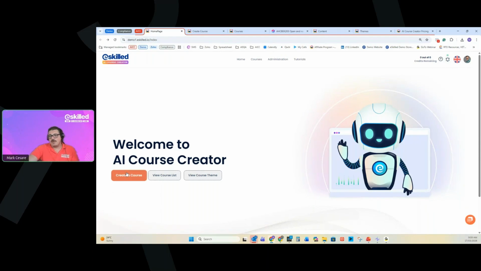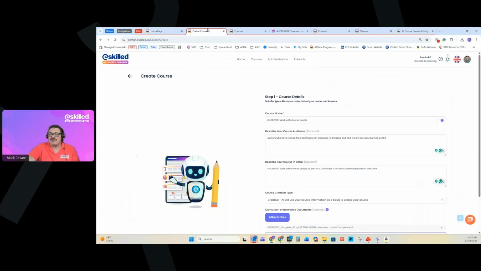All right, so when we want to create a course, we click this create course button. I've actually done all the work, so you don't have to see me typing out prompting an AI. I've created all the prompts prior. Now, I thought I would do an accredited unit from training.gov in Australia.